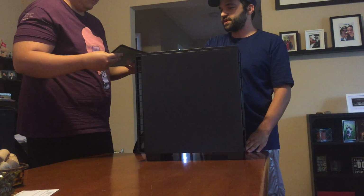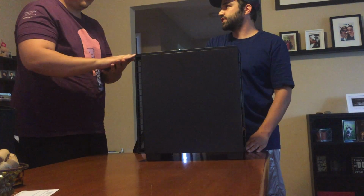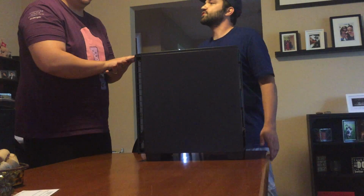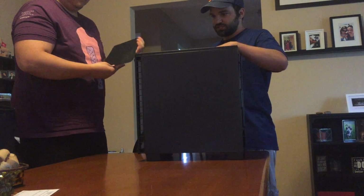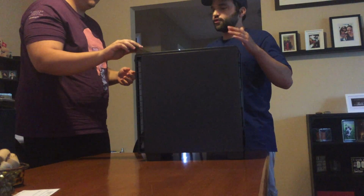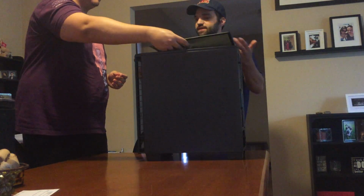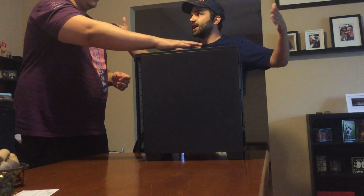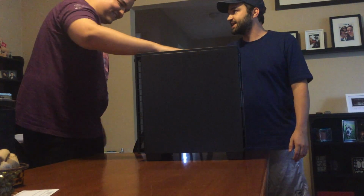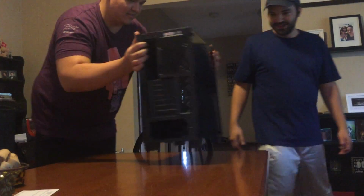They said you can add up to 2 fans, you can add a radiator, you can add the water cooling on here. The radiator is supposed to be expandable for your water cooling. They said you can pretty much expand this thing to anything, for a mid tower. Obviously, we saw a full tower, and that thing was this big, with all this crazy water cooling, and I'm like, that's too big. Look at it, it was so big.